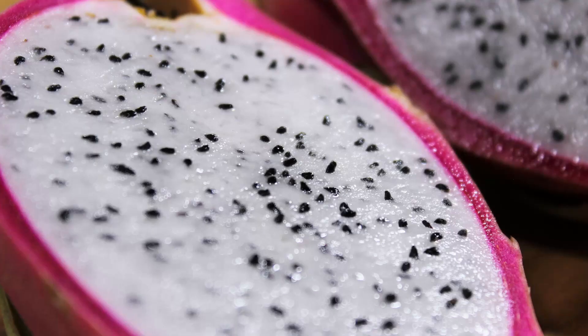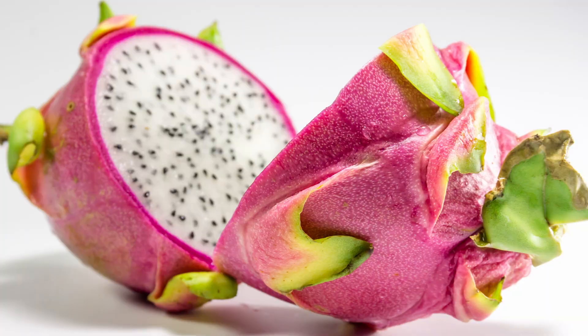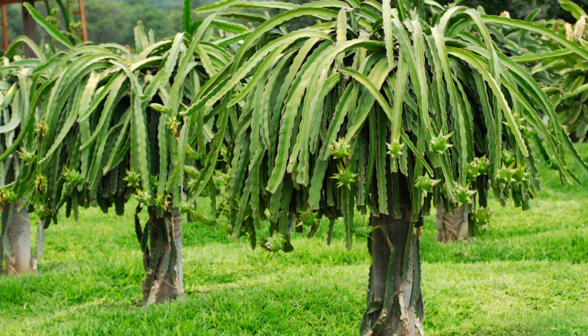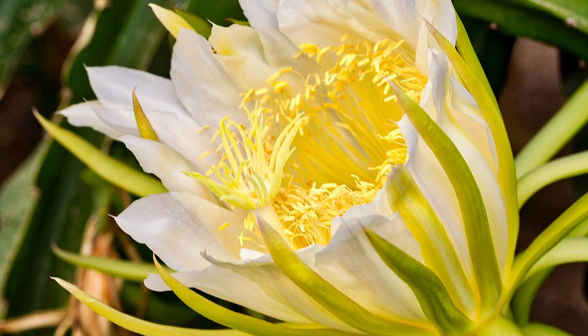Dragon fruit! This is a fruit I came across in Germany some years ago. Apart from its beautiful flesh and very sweet taste, the design of its fruit really caught my attention — and then I came across how they grow. Yep, that's a cactus. They are the fruit of several cactus species indigenous to the Americas. Nowadays you can also find it in Southeast Asian nations, where it remains an important part of the dietary fruit intake. It's sometimes called moonflower or queen of the night, because the plant blooms from evening to midnight, only to wither the next day in sunlight. So they completely rely on nocturnal pollinators such as bats and moths for fertilization.